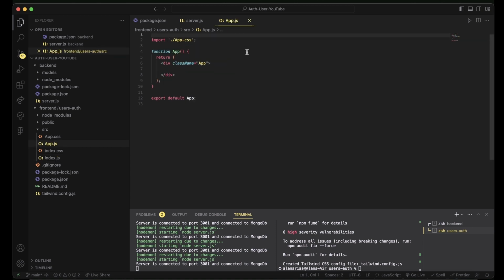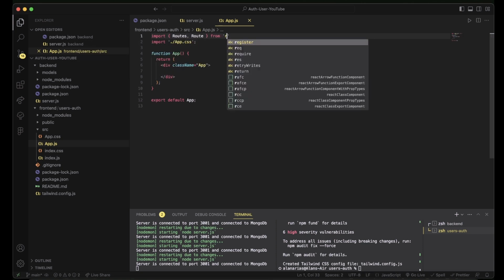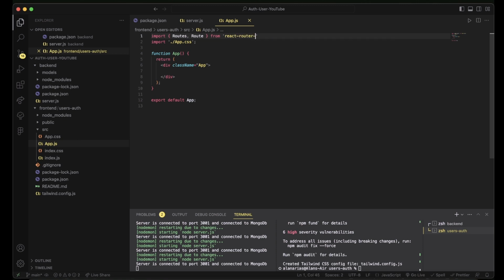Now in your App.js file, this is where we are going to import our Route and our Routes as well. So let's go ahead and do that. So we're going to say import, curly brackets, Routes, Route from react-router-dom.